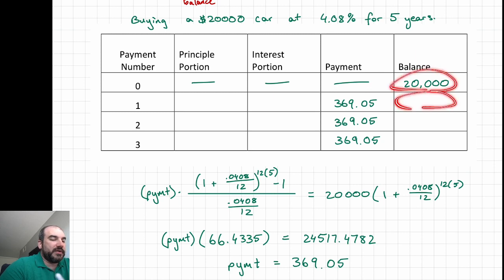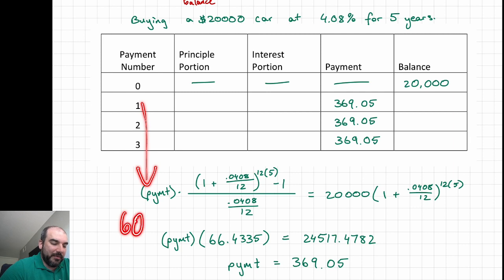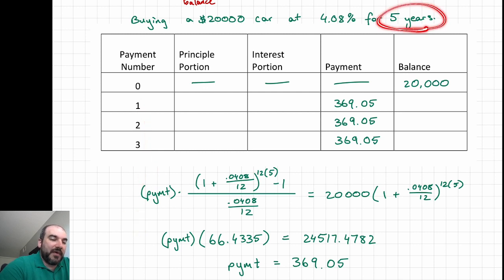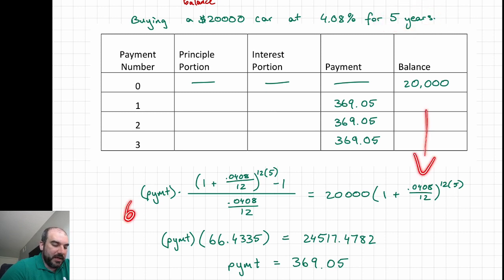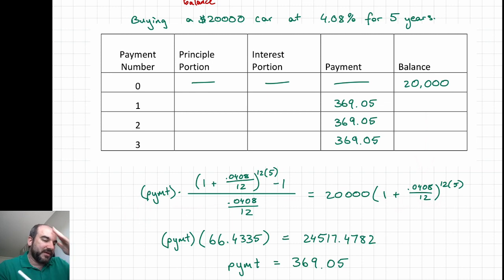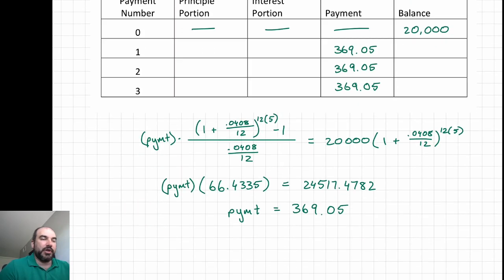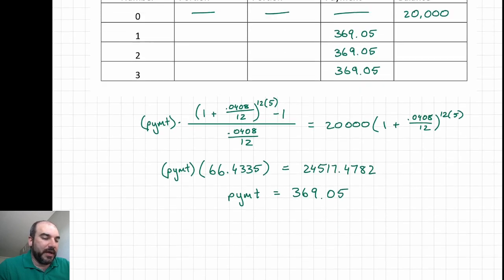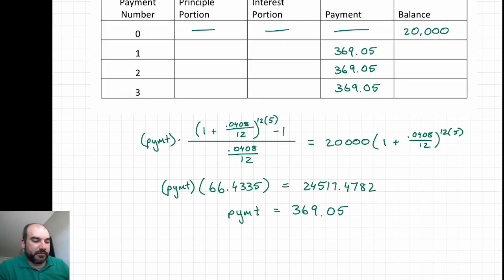This balance is going to go down by a little bit every month, but this table will continue down until 60 payments. Yes. How do we know it's 60 payments? 5 times 12. Good. The 5-year loan, we're doing monthly payments on it. So 5 times 12 is going to be 60. So after 60, our balance should be at 0, right? The 60th row would have a balance of 0. We're only doing the first 3 months of this as far as the calculations go. Usually you would use some kind of Excel sheet or a Google sheet to make the whole table, which makes your life a lot easier.